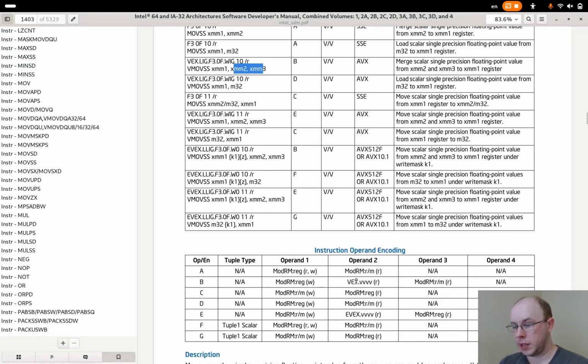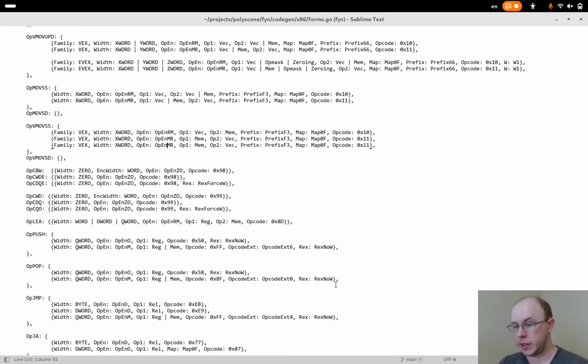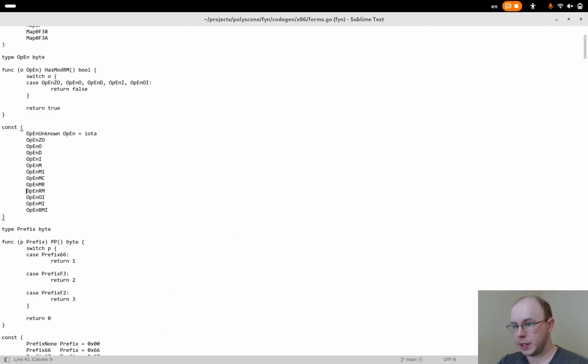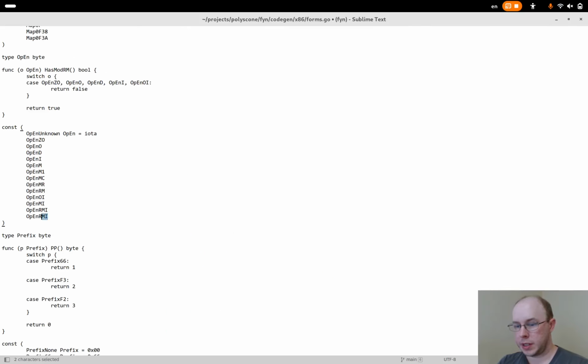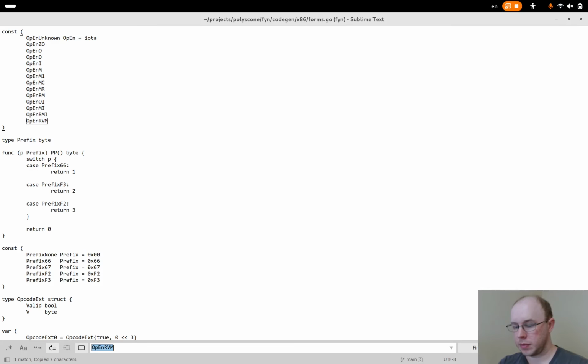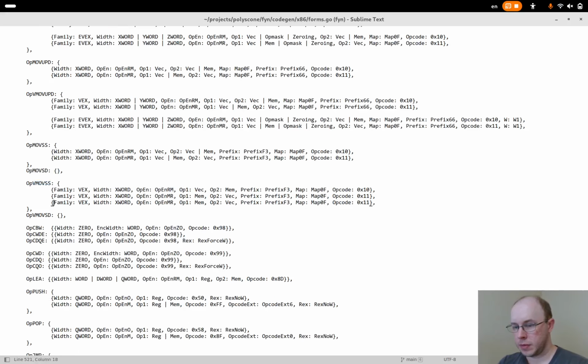So this will be RVM, which I don't have as an operand encoding yet. So let's just go and add that. So this will be RVM. So VVVV is the middle one. So we'll change this operand encoding. Then we've got basically just VEC, VEC, and VEC for the operands here.